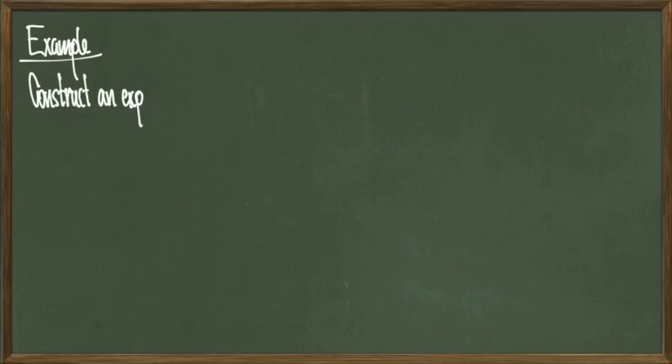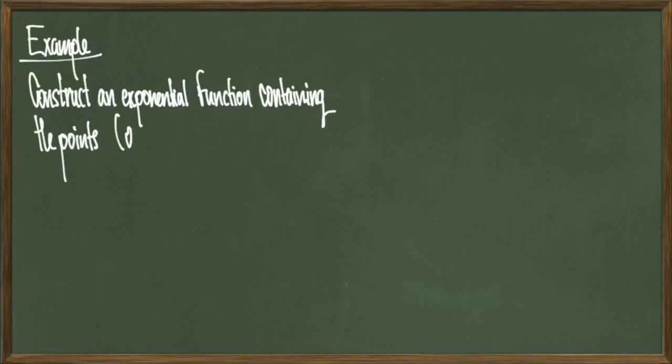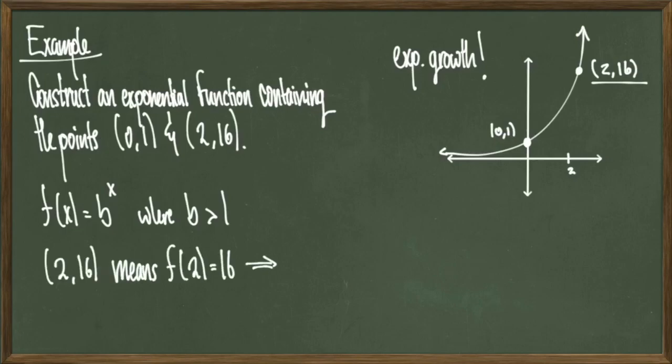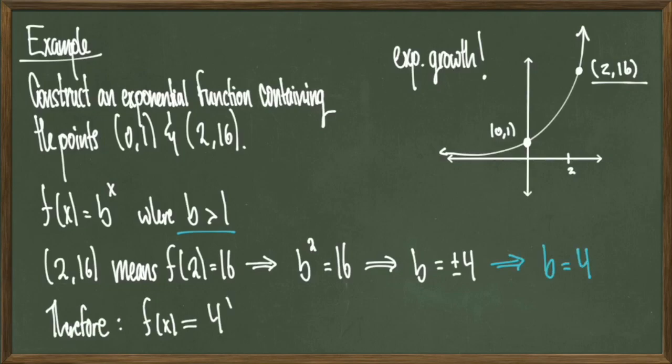For our next example, we'll move away from graphing questions and start to look at some more hands-on kinds of questions. What we're going to do is construct the exponential function that contains the points (0,1) and (2,16). Okay, I lied a little bit, I am going to graph this, but only because that helps me visualize what's going on. If I do graph the points (0,1) and (2,16) and I connect them with a curve, I see that I should end up with an exponential growth function. Remember, when finding an exponential function, I am looking for a function that has a base raised to an exponent. Since I'm crossing the y-axis at the point (0,1), it tells me that the constant being multiplied to this exponential will be equal to 1. So I'm ultimately looking at a function that looks like f(x) = b^x, where b > 1. For (2,16) to be a point of this graph, that means that f(2) has to equal 16. Hence, this means that b^2 should also equal 16. And if we solve for b, we see that b = ±4. But by the definition of an exponential function, we need to take the positive version of this. Therefore, f(x) = 4^x is the function that we're looking for.